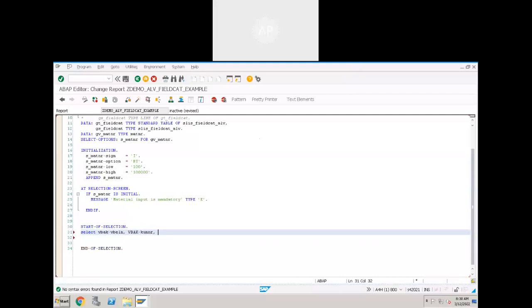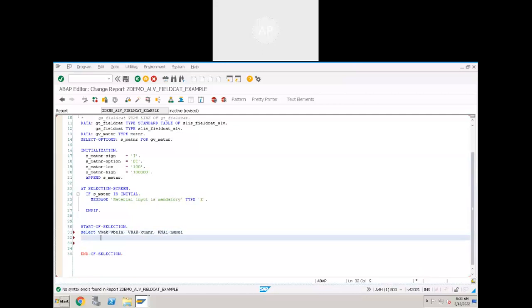And KNA1-NAME1. NAME1 means customer name. Okay. From VBAK, inner join on KNA1.